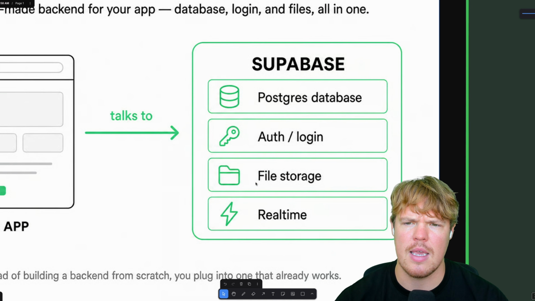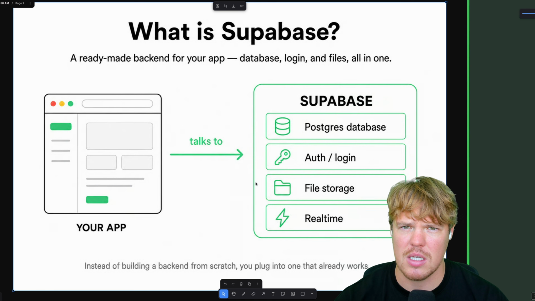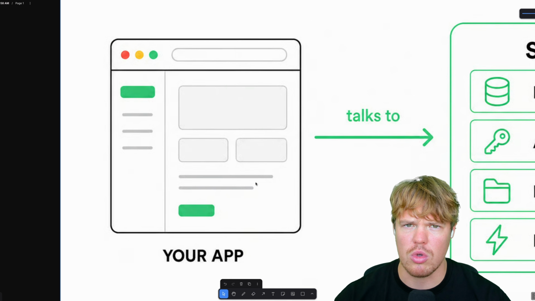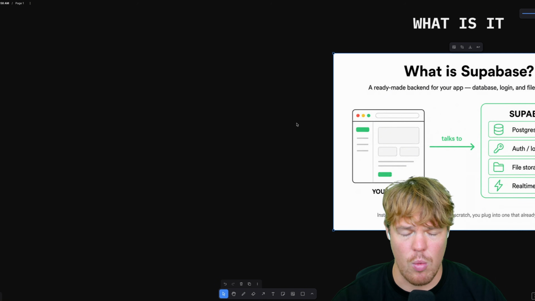But the point being of what Supabase is at a base level is that it takes your local code that's being ran on your machine. So when you launch localhost 3000 or whatever your local environment is, and it's just being run on there, it takes this code and it puts it into a server room that they rent. All this server room is just like that warehouse of computers.